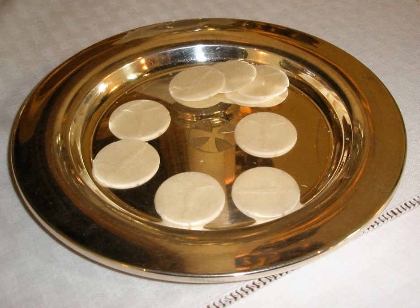Western Traditions: A host is a portion of bread used for Holy Communion in many Christian churches. In Western Christianity the host is often a thin, round unleavened wafer. In the Roman Rite, unleavened bread is used as in the Jewish Passover or Feast of Unleavened Bread. The Code of Canon Law Canon 924 requires that the hosts be made from wheat flour and water only and recently made so that there is no danger of spoiling. Hosts are often made by nuns as a means of supporting their religious communities.